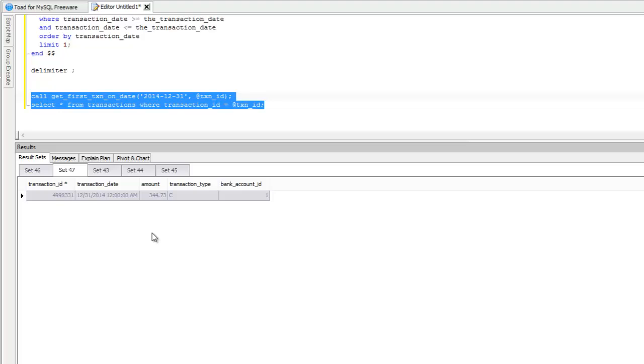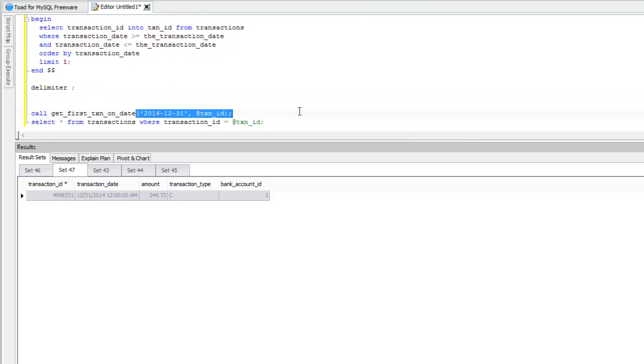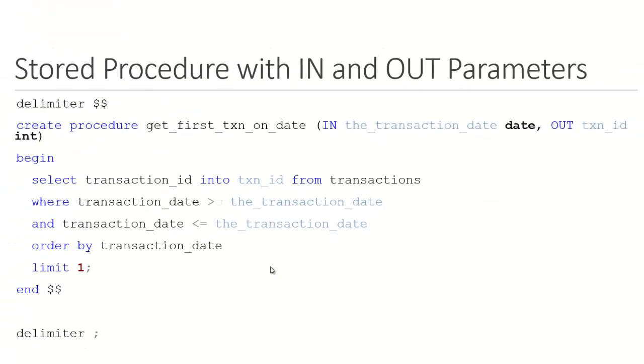And also, if you wanted to, you can have more than one out parameter if you like. You don't have to have just one out parameter here. You can keep on going and have several out parameters and use them all inside of your call, and then use them all outside of it as well, because that's the beauty of using out parameters. All right, very, very cool stuff. Very, very powerful stuff as well. So let's keep on going.